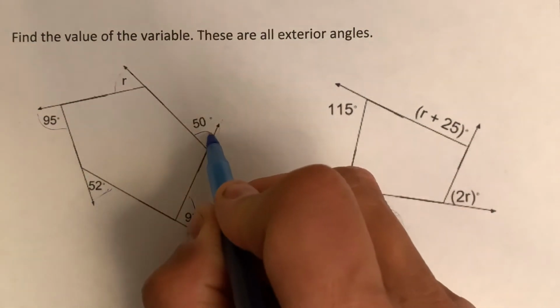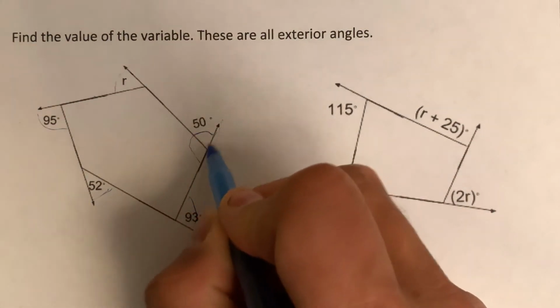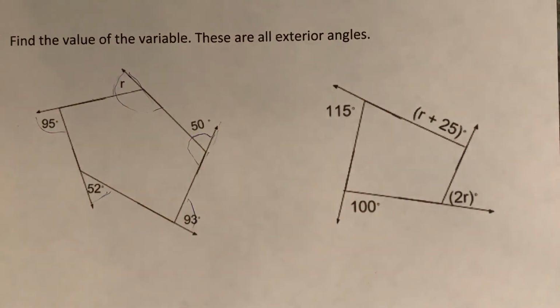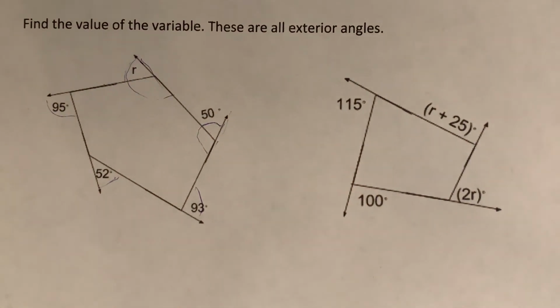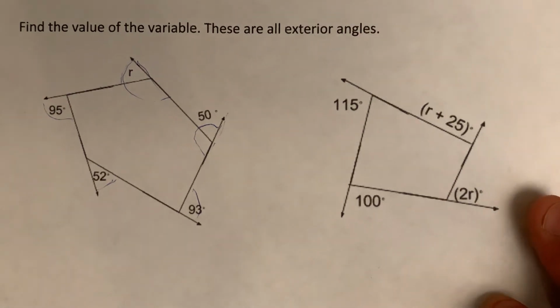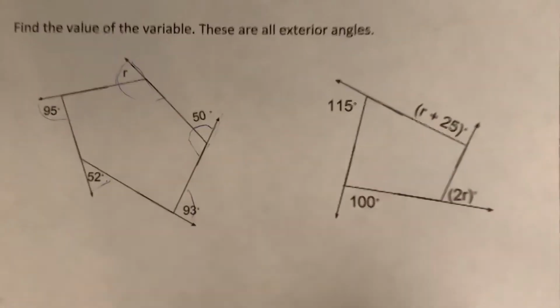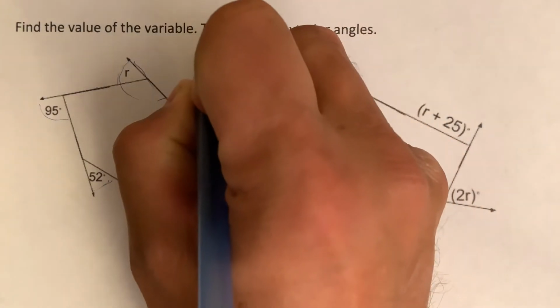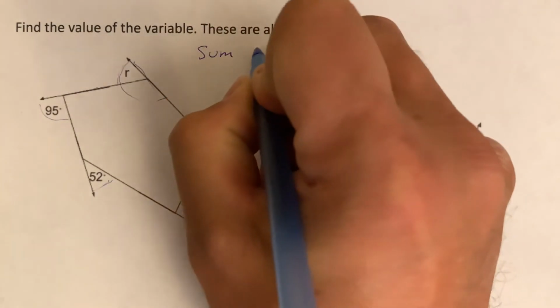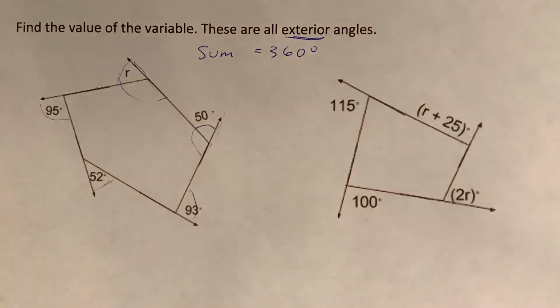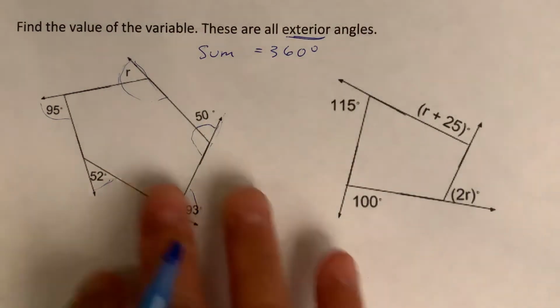It should make sense because I go like this. These are 180, straight line, 180, straight line, and so on. The nice thing about these is you don't need a formula to find what the sum of them is. The sum is always the same, no matter how many sides there are, whether it's 3 sides, like a triangle, or 1,000 sides. Doesn't make a difference. The sum is always 360. So I'll make a little note for you here. Sum of the exterior angles is always 360 degrees. A circle, always. So we know that we don't need to calculate that.